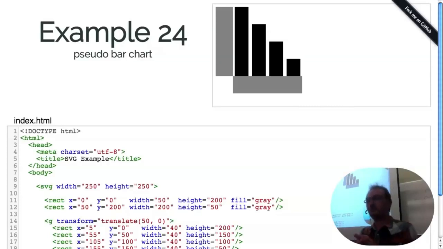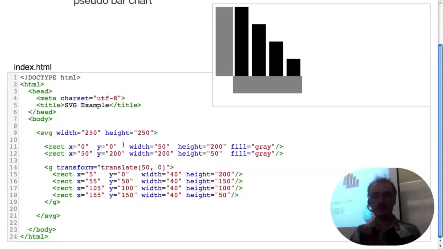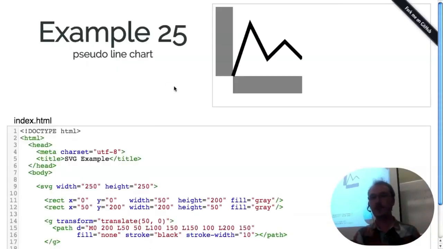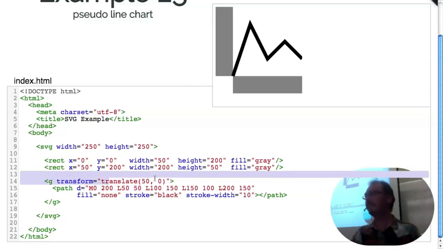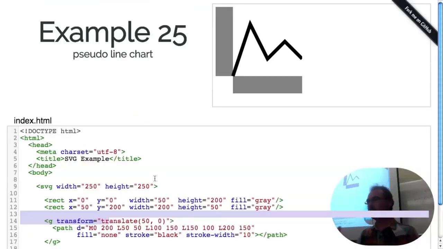So similarly, this is kind of like a bar chart. You have these 2 gray rectangles that represent the axes, and then again we can put the rects inside of a G element and move them all over to be inside the inner rectangle. And these are just rects like we had before. And here's something that kind of looks like a line chart. Here's the SVG structure. It's a path with this weird path string that makes the lines. But you can also put this inside of a group and move it over 50 pixels. So these are roughly the structures that you get when D3 code constructs the SVG.